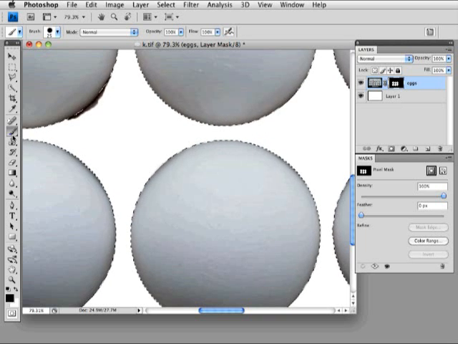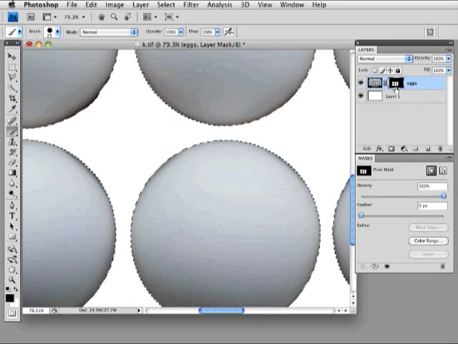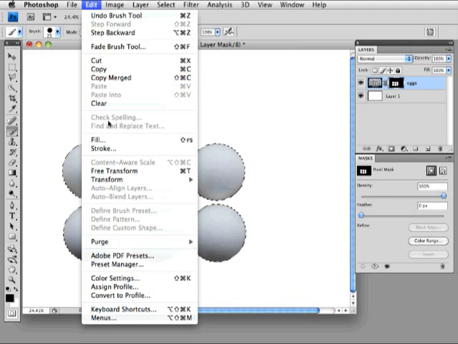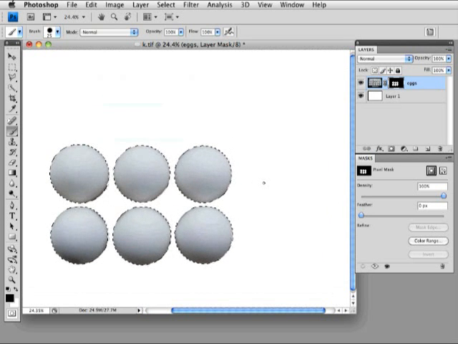So there's a couple of ways I could do this. One, that selection will just hold back my brush, so I can actually just paint. I'm not even trying to stay in the lines. I just painted with black right there while I was on the layer mask. Very important: don't be on the eggs, I'm on the layer mask. So I just painted with black. If I had a much bigger selection, I might actually go to Edit, Fill with Black, and nothing happened because I already painted with black. But whatever was on the outside would then be blocked in my mask. So now I've cleaned that up as much as I can.